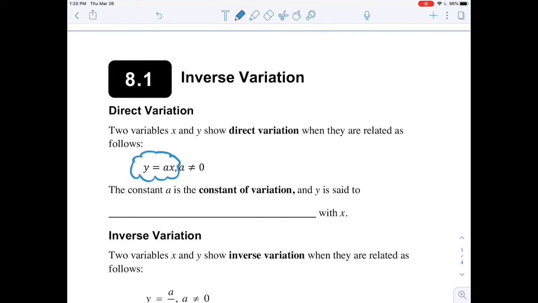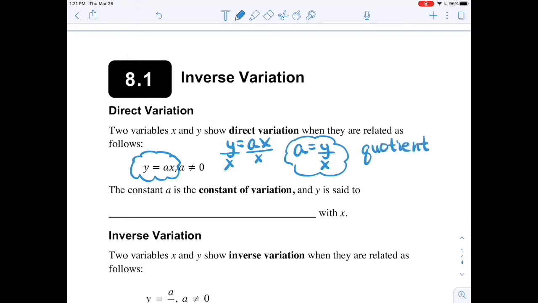There is another form of this same equation if we just rearrange things a little bit, and let me show you that because it's going to be helpful to us occasionally. So if we start with our equation but solve it for a, so I'm going to get a by itself by dividing both sides by x, and that's going to give me that a is equal to y over x. Okay, so that is another form of the same equation. All I did was rearrange it a little bit, and notice in this form we can see that our quotient, the result of dividing y by x, is some constant value a. So the quotient is constant.